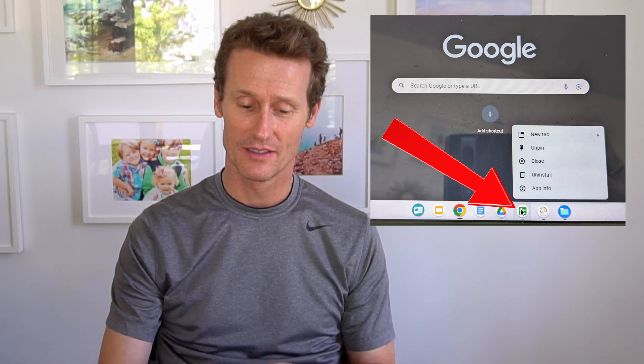If you want to remove a web shortcut from your Chromebook, you simply go down to the shortcuts bar along the bottom of your Chromebook. You right-click on a shortcut and then click unpin. You can still access this web app, but it's just not going to be displayed right there along the bottom. If I'm thinking about becoming a glassblower, I don't need Sheets here — I'm not going to be making spreadsheets. I can just go down there and click unpin on my spreadsheets.